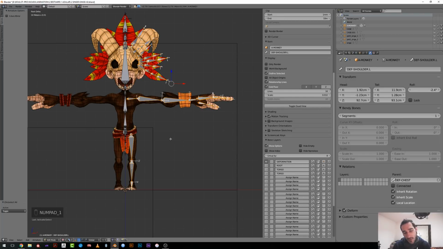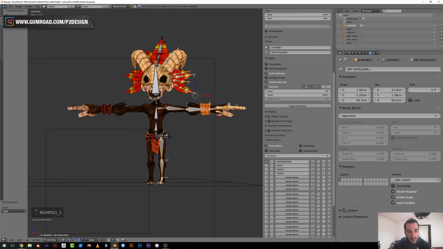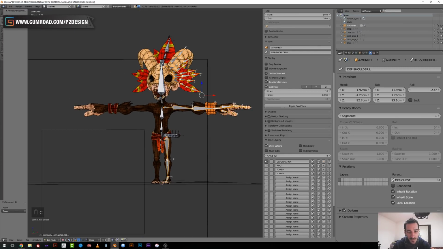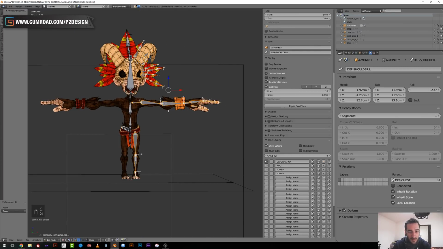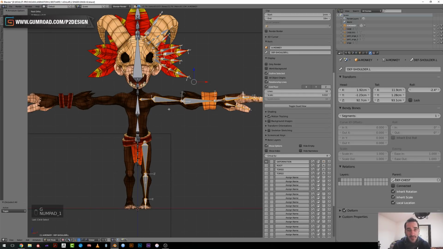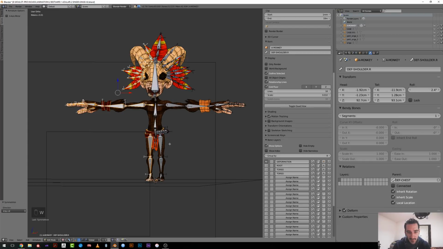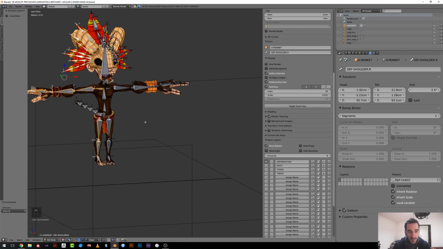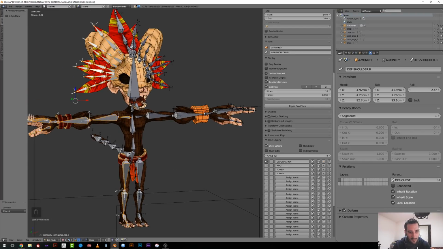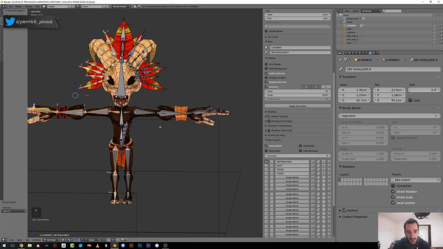But now for a pretty long time, but maybe you don't know this feature, you can symmetrize the bone by pressing a button, W, symmetrize, and that's it. And the roll is okay, everything is perfectly aligned.